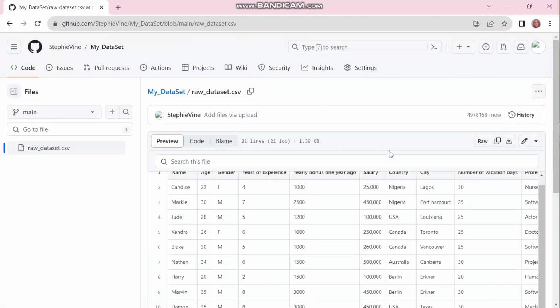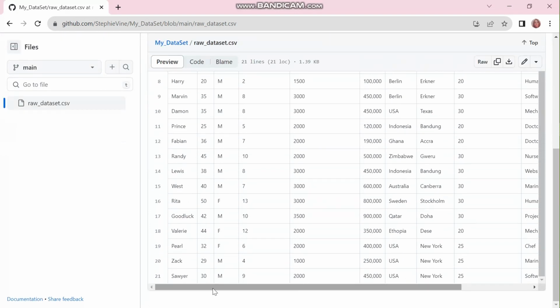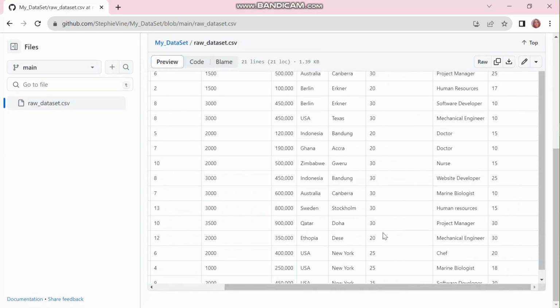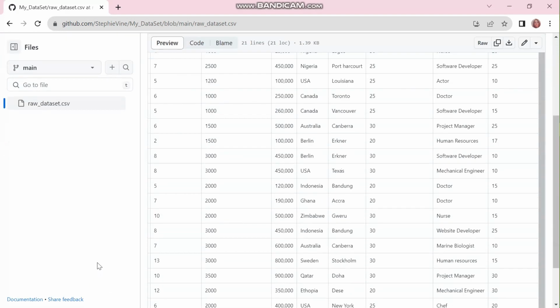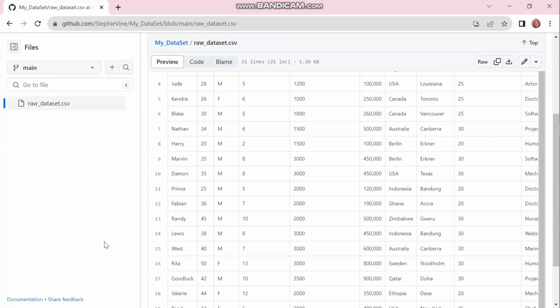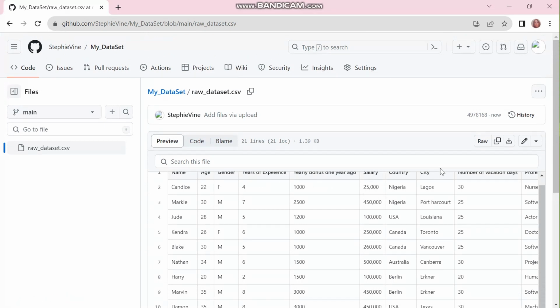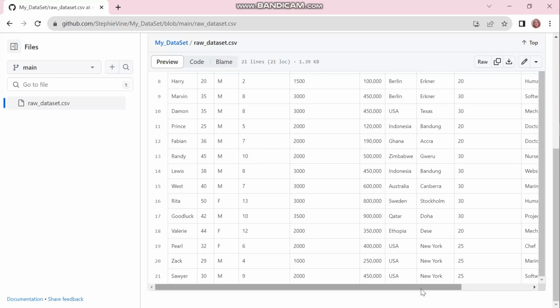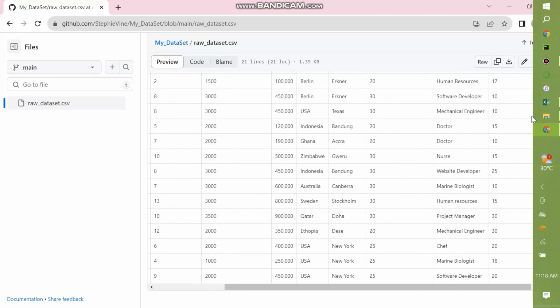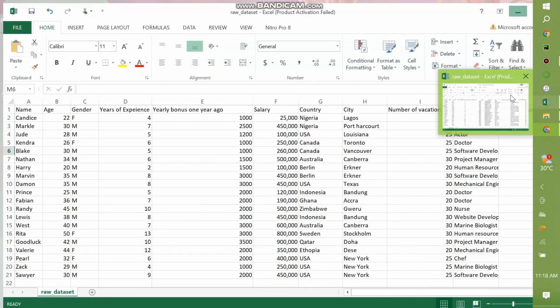Okay, so this is the piece of data from the Excel sheets that I have created already. Now you can see the columns and the rows are corresponding to each other, just the way we have it on our Excel down here.